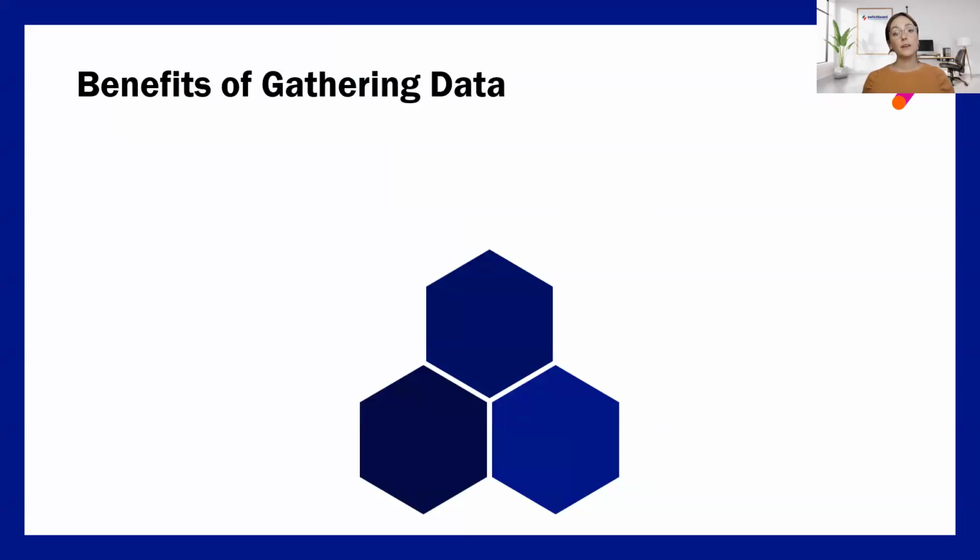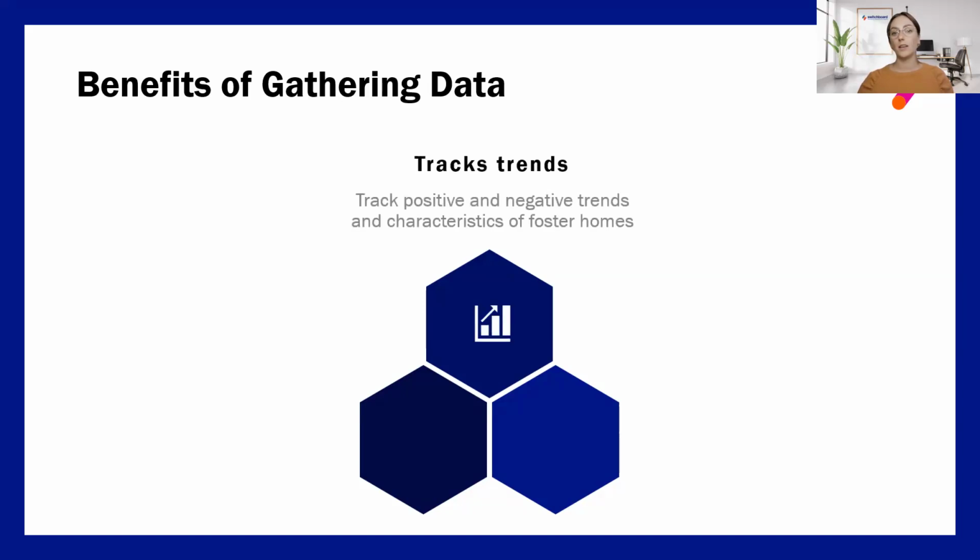So I've talked a little bit about how the benefits are important of gathering this data, but let's go into it a little bit further here. The first we'll talk about is the fact that gathering data tracks trends, right? It also tracks trends that may be positive or negative. And by this, I mean, for example, with the last motivational data that we talked about, what do we wish we would have known? This might help you proactively identify and change a way to avoid closures.